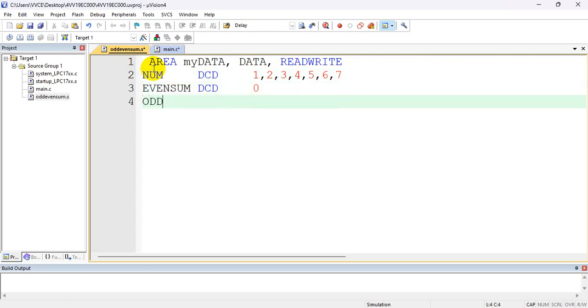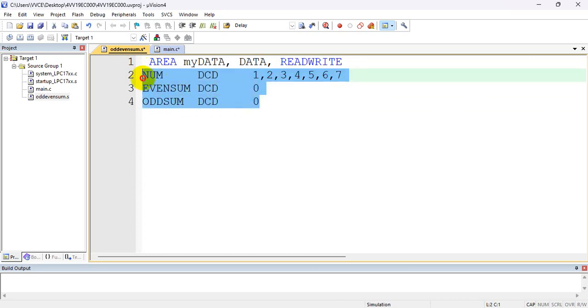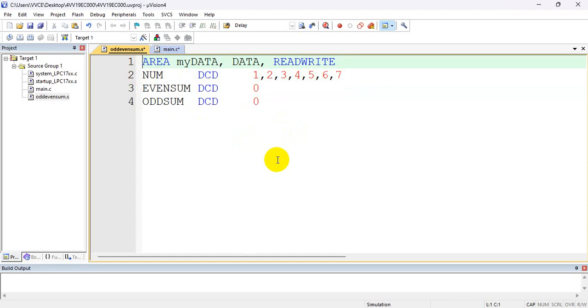Then odd sum, right? So this is the memory being allocated. Remember here there is no space when you start them, whereas when you write AREA there is a space. If you don't provide space, it will give an error. So this is the data space.